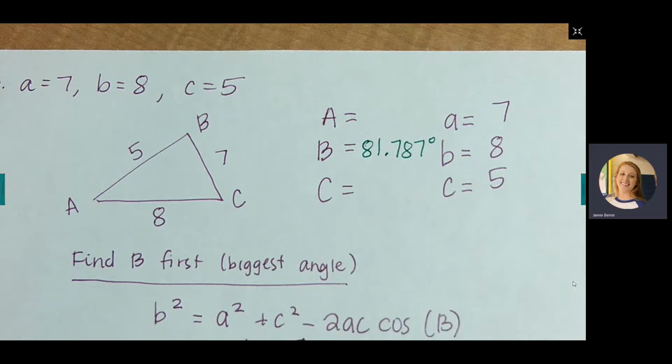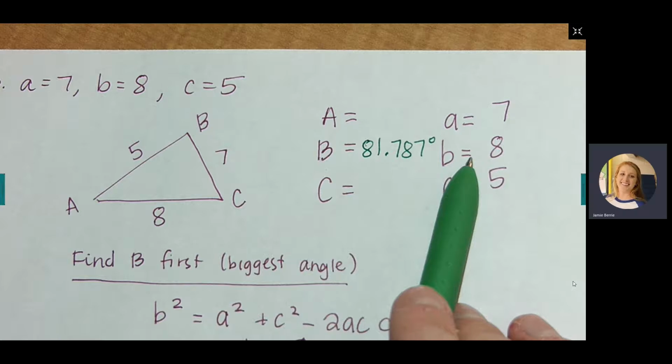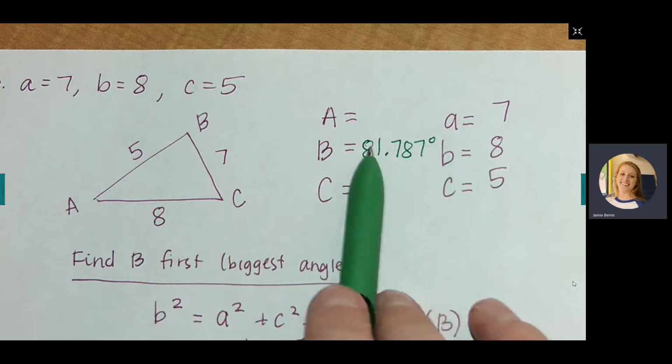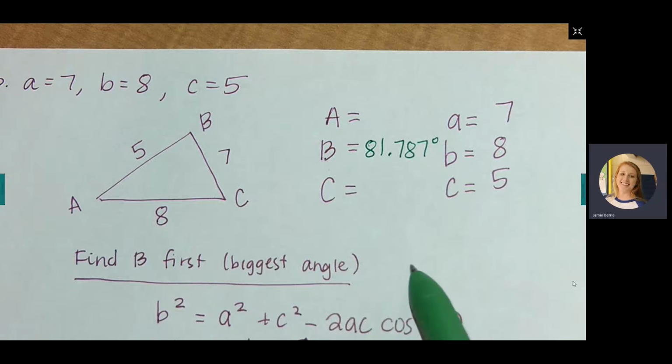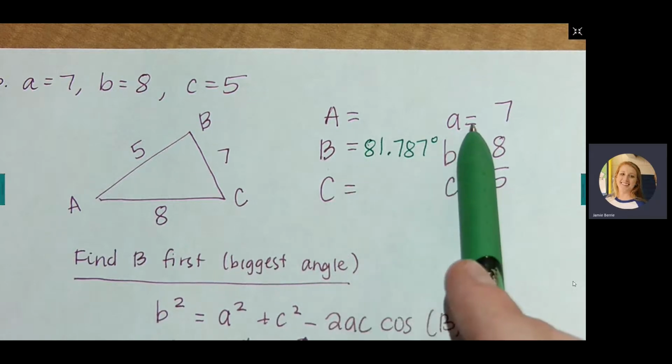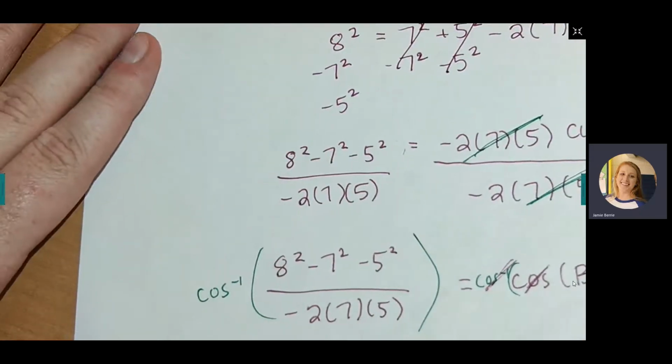All right, then you go ahead and find the next biggest side, or excuse me, not next biggest side, next biggest angle. But you can use the law of sines to do that now because we have a matching angle and a matching side. Which one will we find next, A or C? A, good. That's the next biggest angle. So we can go down here and find A.